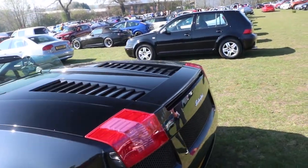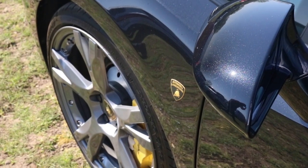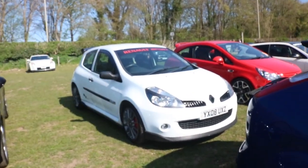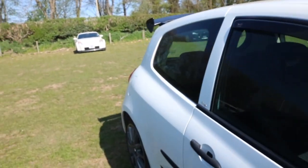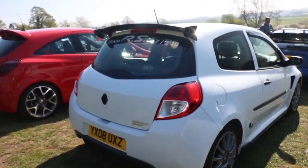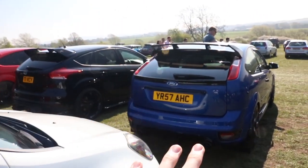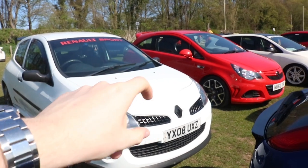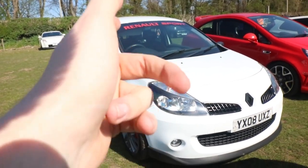Now I'm done drooling over one car, I'm drooling over another — a pre-facelift Clio Renaultsport RS. Basically the fast version of my car, which I can't believe they made, because my car is not very fast. But this is sick, and I actually prefer the front end — the main differences between what I've got and these. I'll put a front photo of my car up — the front bumper's a bit different, but one of these in red looks mega.